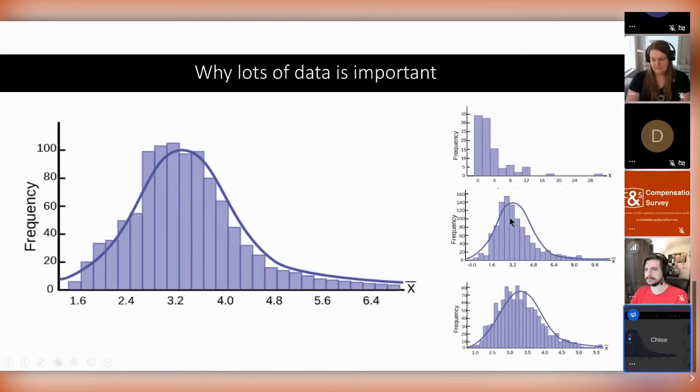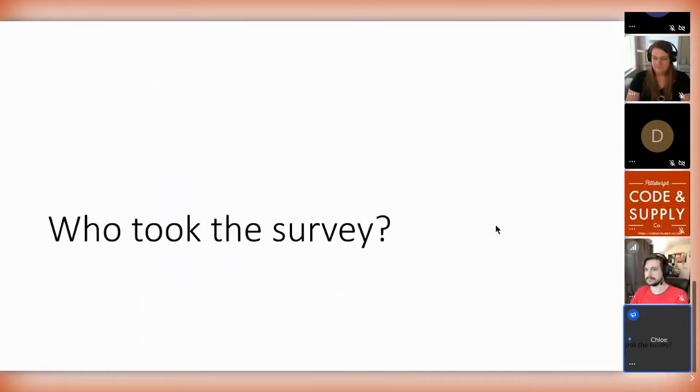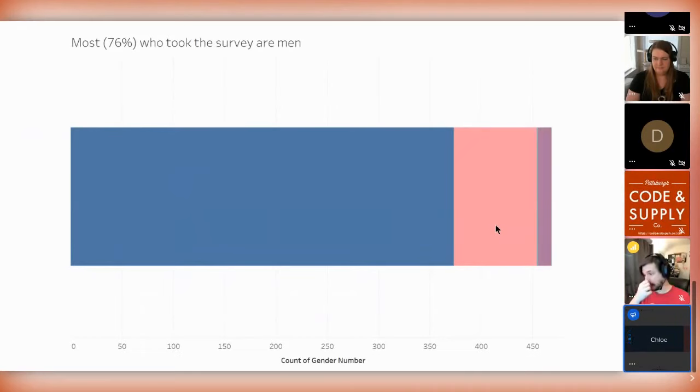So it is a compensation survey, so I'm going to be focusing on compensation today. We're just going to look at some demographic breakdowns. This isn't all of them, this is just some of them. Most of the survey respondents are men. Even after we specifically targeted women, I would say there are like 19 responses for women and like 13 responses from men, which I'm not unhappy about.